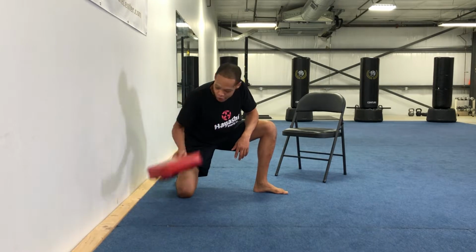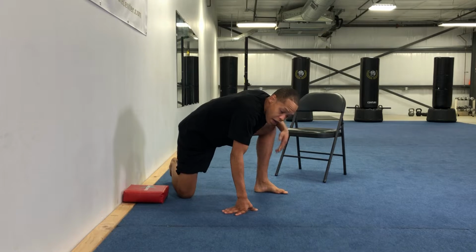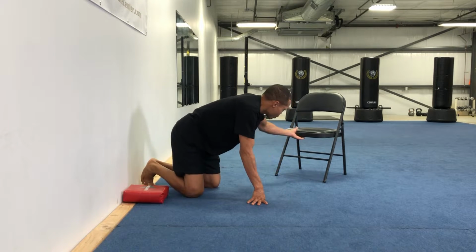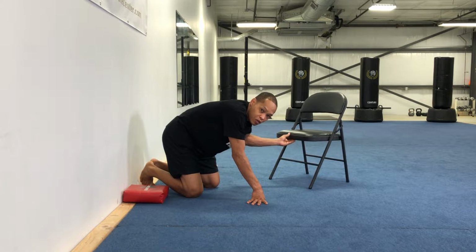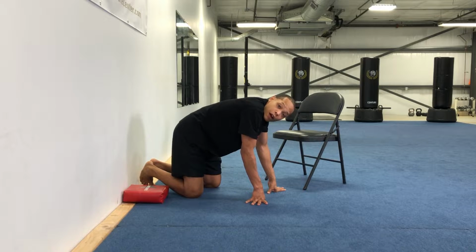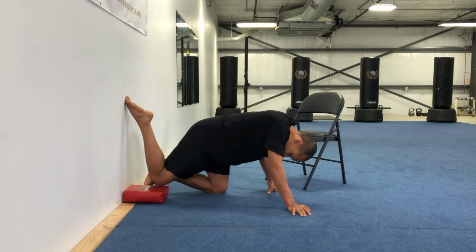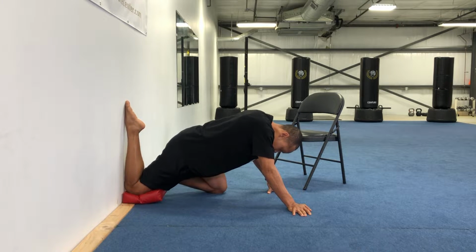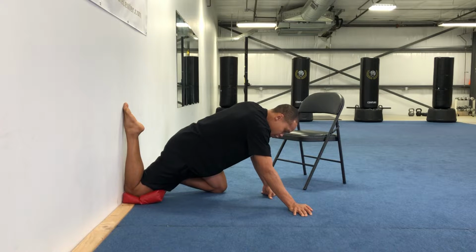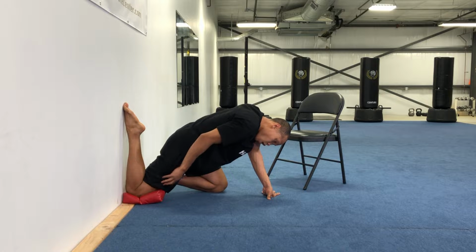So I got this pad here just so I could put my knee on it. And if you have a hardwood floor, you can use a towel or a pad or anything that pads your knee. So what I want to do is first, I want to make sure I have something to assist me. So I'm going to take this chair because I want to be able to hold my balance whenever I can't hold my balance in a difficult position. So what I'm going to do is I'm going to place my knee up against the wall as much as I can. The idea is to have the heel as close to the glute so you can stretch the quad.